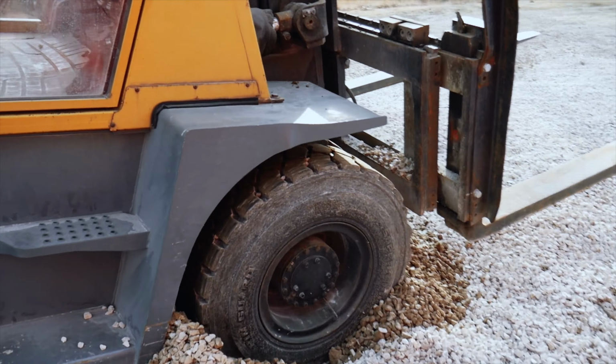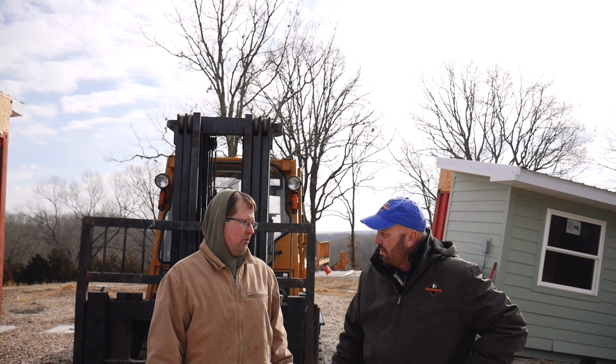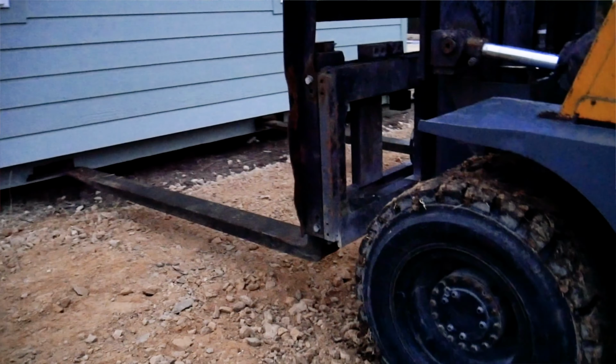We're out here at Melissa's. We got a forklift that's the wrong size. You got stuck several times. We got stuck today. Hayden tried to pull us out with the truck. The wheels are spinning, smoke is everywhere. So right now, we're dead in the water. We can't do anything till we get the right forklift. I mean, this thing here is not meant for this, but the only one they had, so we thought we'd give it the old college try.